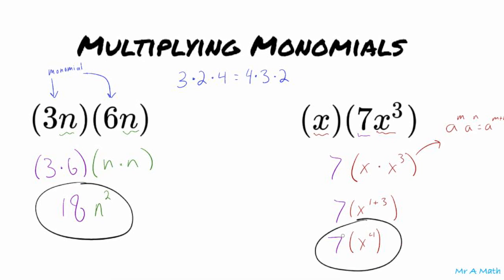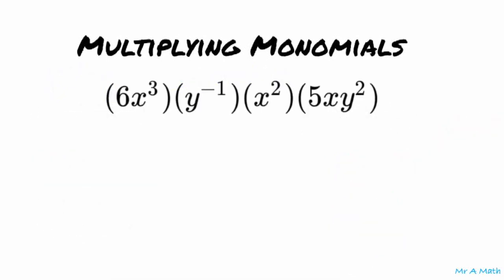So these were a couple simple examples. Let's look at a little bit of a crazy one just to get the hang of this. All right, and there it is. So let's talk about that commutative property again. Remember, we can multiply in any order I want to. So I'm going to take my plain old numbers and multiply those together first. So it's 6 times 5.